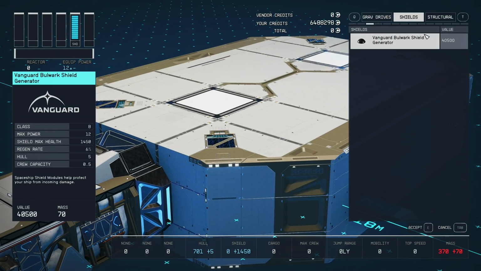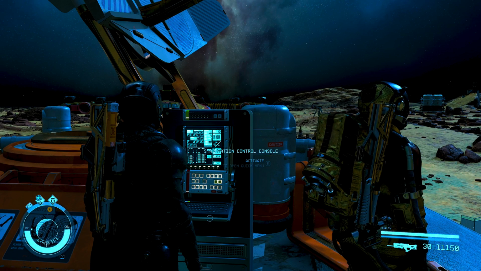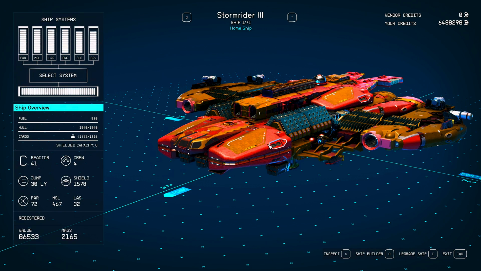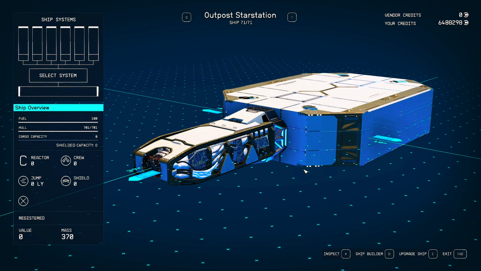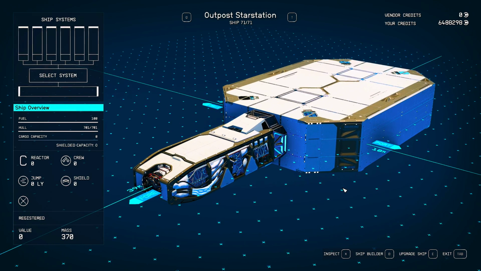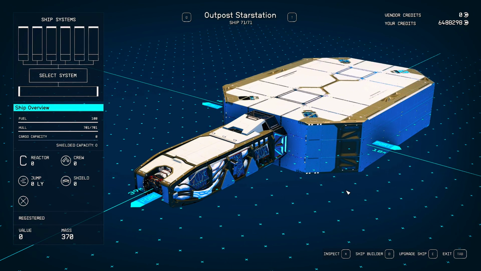Tap once, and then once we're in the terminal, we'll get the option to modify Star Station or teleport to Star Station. This is why it's critical not to double tap the E button, because if you do that too quickly, you will teleport. So you want to select modify Star Station, and now it will bring up the list of your ships. It will bring up your current home ship first. So you just want to go to the last entry, which might be 10 or whatever it is for you, and you'll see the very basic building blocks of the outpost. This is what it'll always start like.